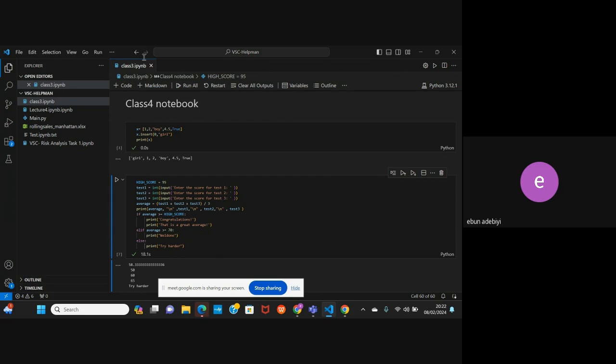What do you get? Try harder. Good. So that is the simple statement, that's the compound statement. So we've experimented with the if statement, the else if statement, and the else statement.